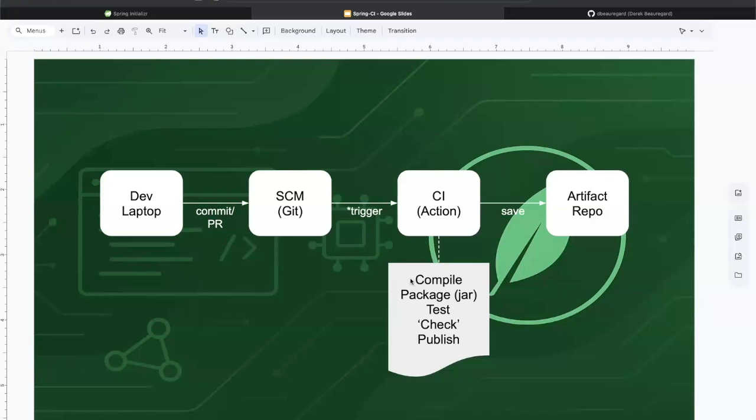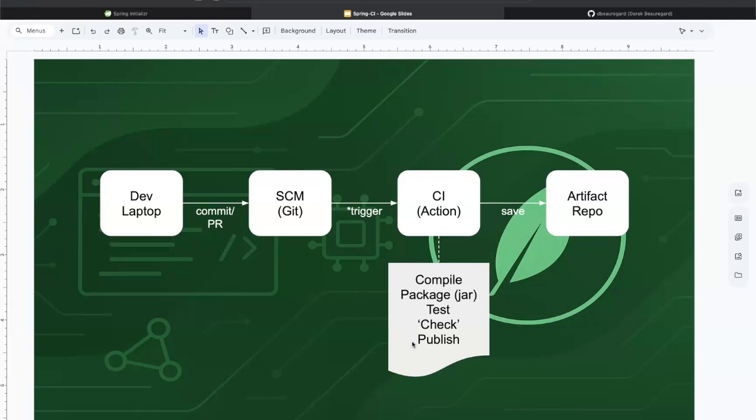So we are going to compile our Java code. We will package that up into the Spring Boot Uber jar, the self-executable jar that has all of our dependencies. We'll compile and run our JUnit unit tests here to make sure that we're not breaking the build, that our code is still passing our unit tests. We have the option to run what I'm calling checks here. This could also be called linting. Things like code coverage, find bugs, code quality tests, any other type of quality checks.